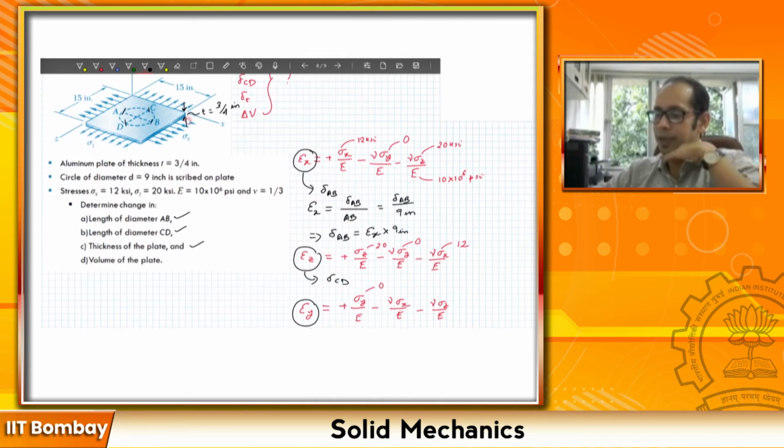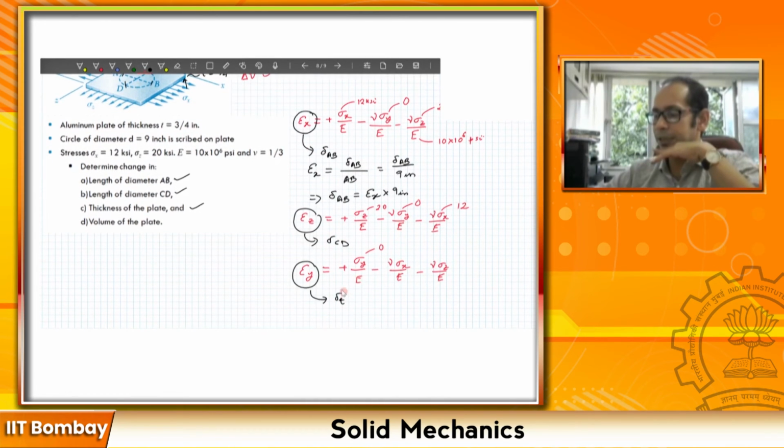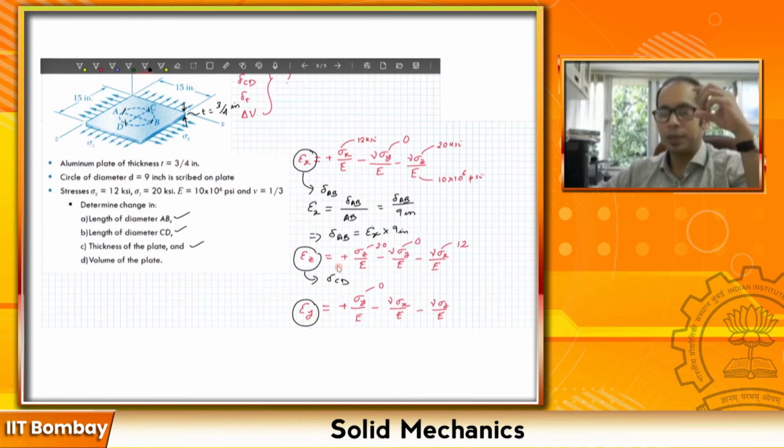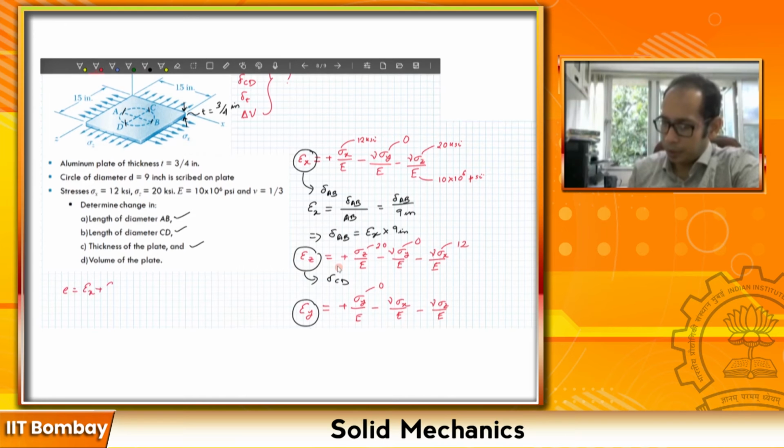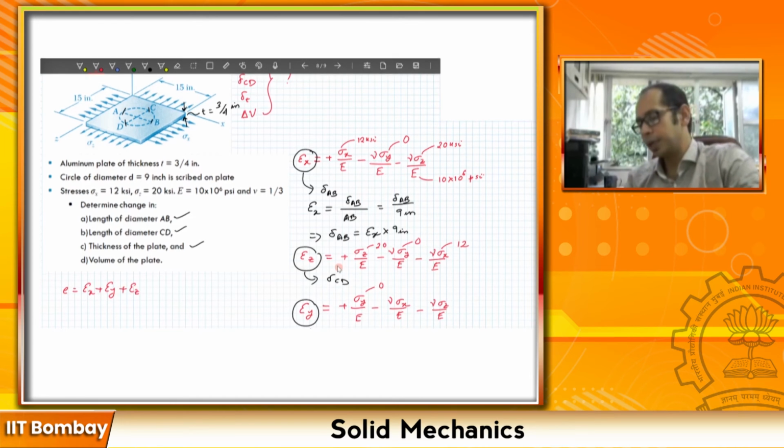Now you have calculated delta AB, delta CD and delta T, so you have calculated the changes in length. You can calculate the final volume, and then the final volume minus the initial volume gives the change in volume. The other equivalent way is the concept of dilation, the term E which we looked at. E was simply sigma x plus sigma y plus sigma z, for that unit cube which we had looked at, and E was an expression of the change in volume divided by the original volume of a unit cube, right?